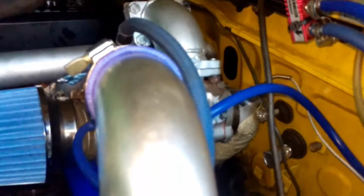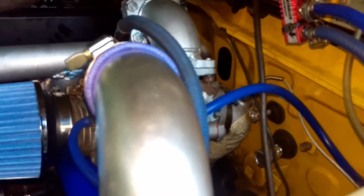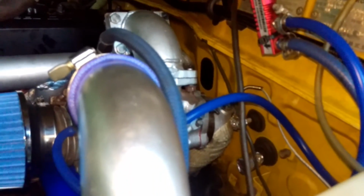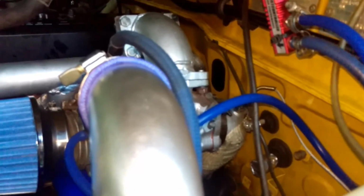I've panel beaten in around the dump pipe there a little bit, just to give me a bit of extra room. Rather than having the original little heat shield that came with it, I've done away with that, and I've gone with some exhaust wrapping. Normally you just wrap that up and it's all good. But I've gone a little bit further. As I wrapped it up, I put a bit of silicone on both sides and just rubbed it in there as I went with a little spatula thing. And what that does, for those that don't know, is silicone's really good at heat resistance as well.